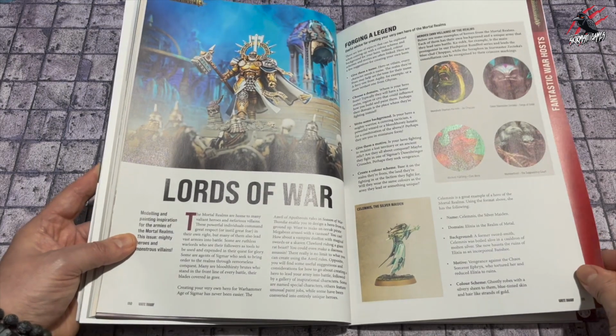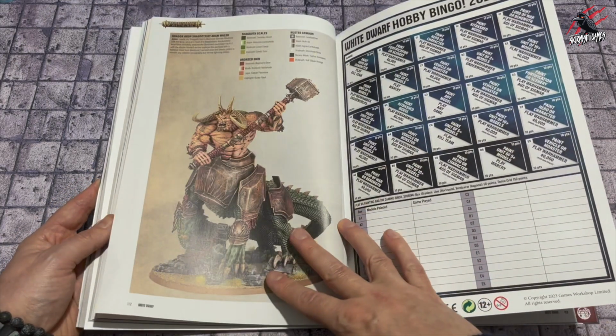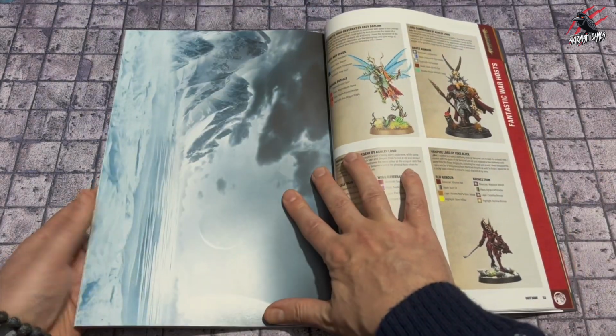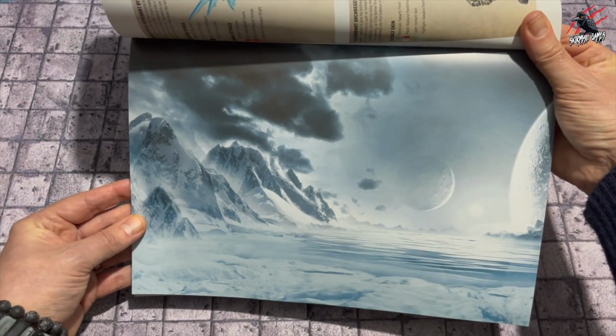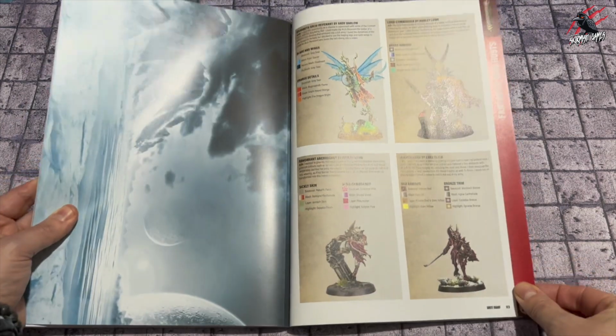So lots of reading for Age of Sigmar. If you're looking for some modelling and painting inspiration, then this is a nice article going through some really great models, breaking down the paint guide. You've got a Hobby Bingo pullout, and then this is the image, your backdrop if you wanted to use it for photography or anything like that. That'll fit in nicely with my Space Wolves, so that's always good to have.